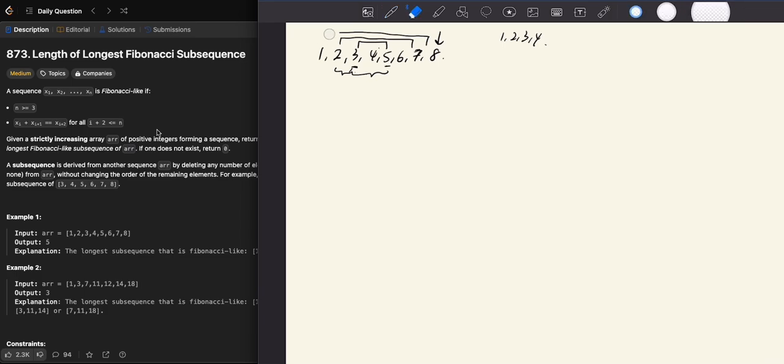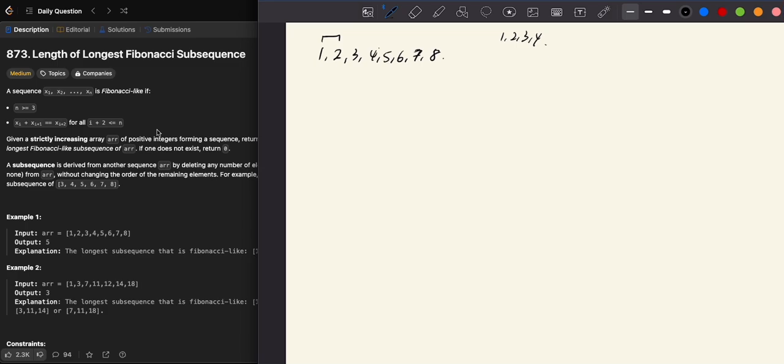I guess another way we can do is look at each pair. Just like the normal DP, but we want to find the longest subsequence that ends with the two numbers that we have chosen.